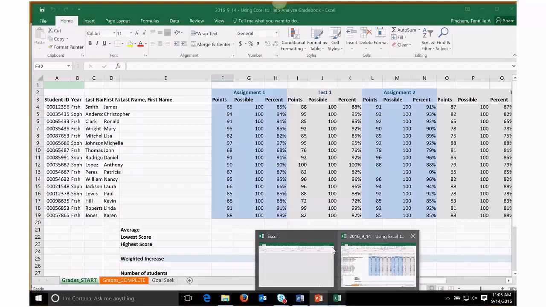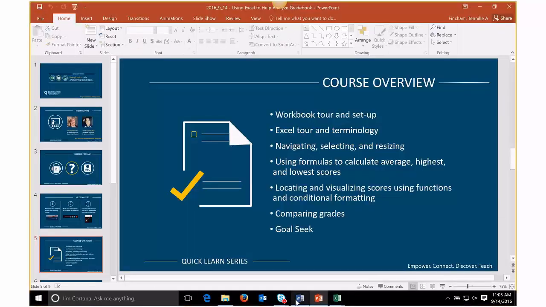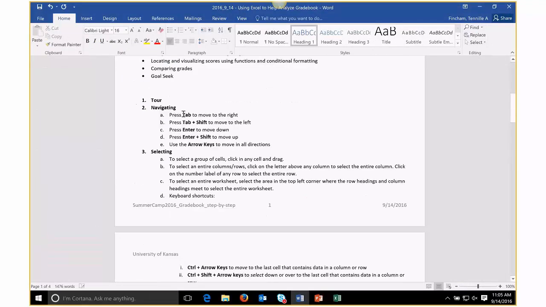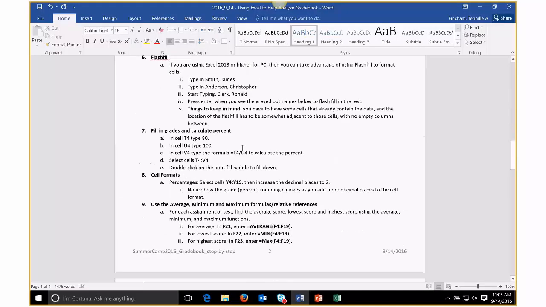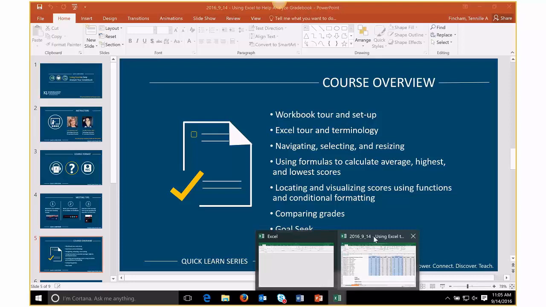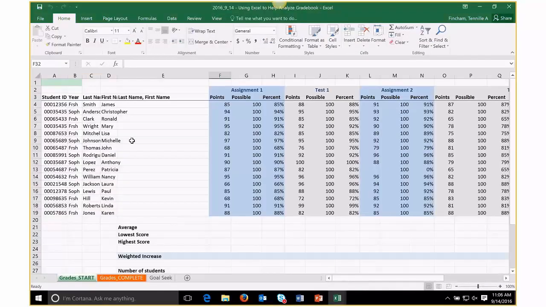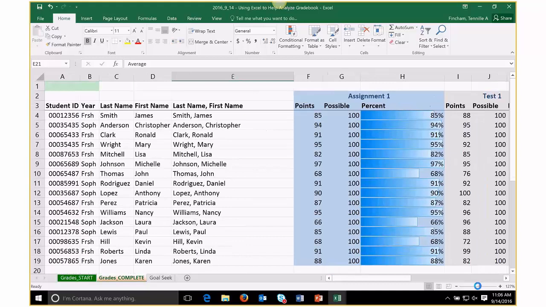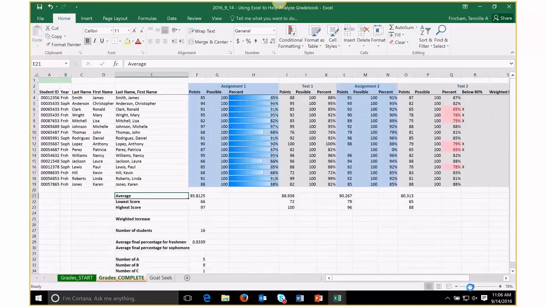I'm going to show you just two things really quickly. First, I mentioned that I have the step-by-step. This is what it's going to look like. So as you can see, it's basically my whole script that I'm going over today. So I'll send that to you all. And then I'm also going to send you this practice file that we'll be using. On one tab, we have the practice file that will use the incompleted version. On another tab here at the bottom, I have it says grades complete, and this is the completed information so that you can go back and see.